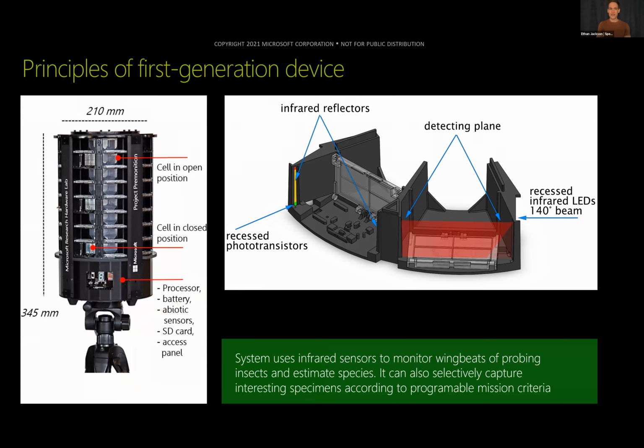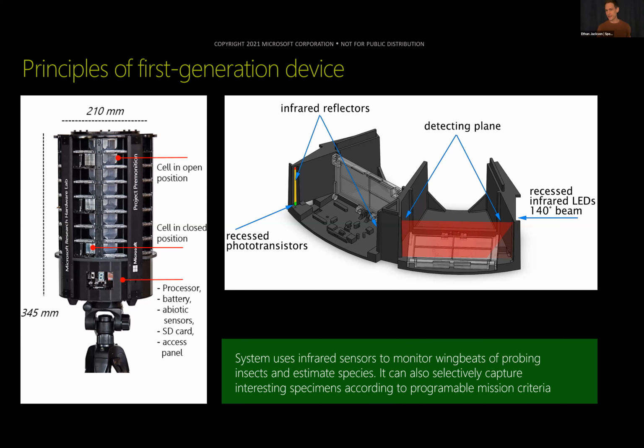This is a cylinder with an array of smart cells. Here's a zoom in of one of these smart cells. The way they work is by emitting an infrared beam across this opening here. When an insect flies past this infrared beam, its wings occlude this signal at a high frequency. So basically we're measuring an optical wing beat. It's been known that wing beats can be used to speciate. So when something flies past the sensor, we get a biometric signal on it in real time.